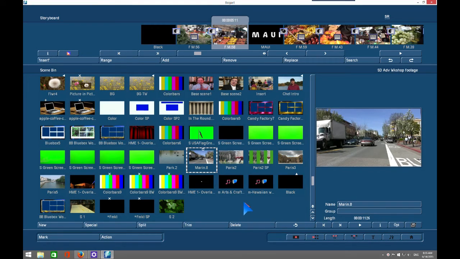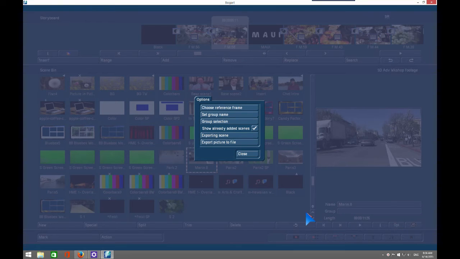This one allows me to export single clips from my scene bin out as a video file. Now, in the last few versions of Bogart, I think Bogart 5 and higher, maybe it started with Bogart 4, there was the export option under the opt button here, but I didn't choose to use it because it didn't give me enough capabilities. I instead chose to use the Media Manager export options. But the developers gave us a whole new set, and I love it.